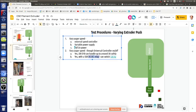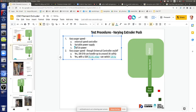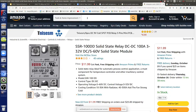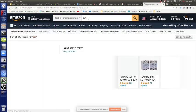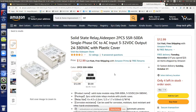DC-DC relay, so there's a reference there. And you would think that the regular SSRs, these regular ones, you've got DA at the end, it's not DD. DA as in DC to AC. You would think that if you can switch alternating current, why can't you do direct current? It's kind of weird, but the way these work, you can't. You've got to have a special one.